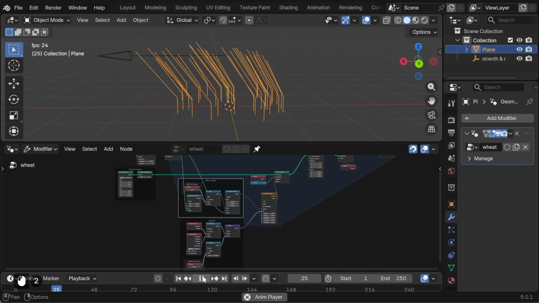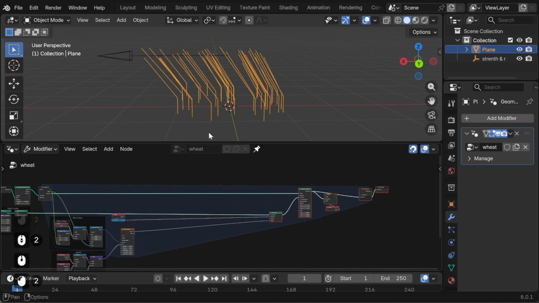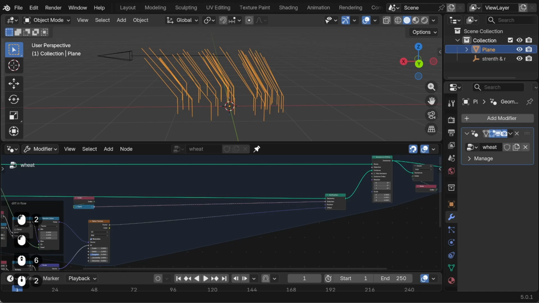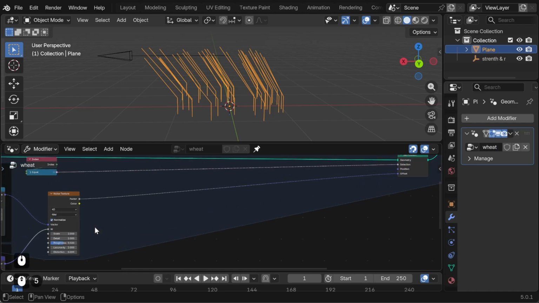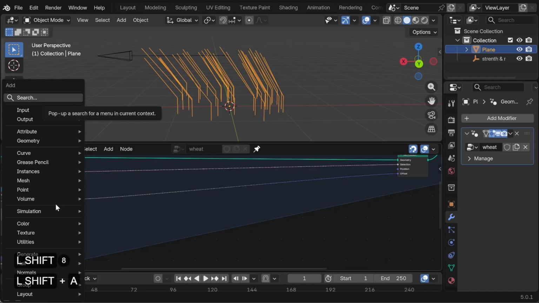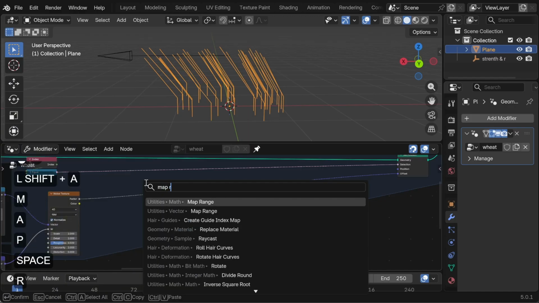This is not really what we want still at the end. We want to still change a lot of things. And the first thing we want to do is decide how much it can move, because now it's always giving a value from 0 to 1, because noise texture gives off white and black values, which means 1 to 0. And we want to actually be able to change that, and we can do that using a map range.